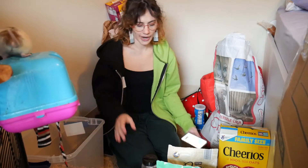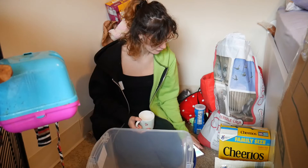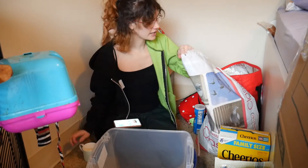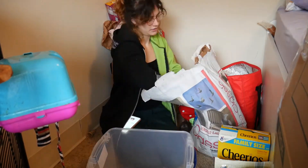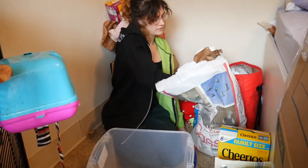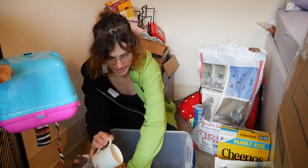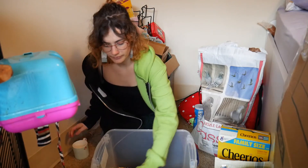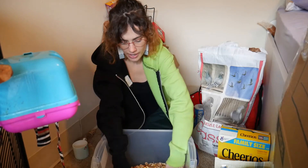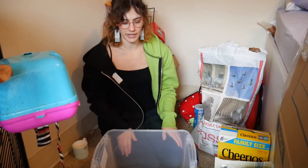Now I'm going to get started on making the mix. One scoop is 5%, so for our base mix we're going to be doing 11 scoops — that's 55% of the mix. So there's our base mix right there. It's got a ton of stuff in it and I did have a little bit left over from my previous batch. I made the original batch really small just to make sure that they liked everything that was in here and that they weren't avoiding eating anything.